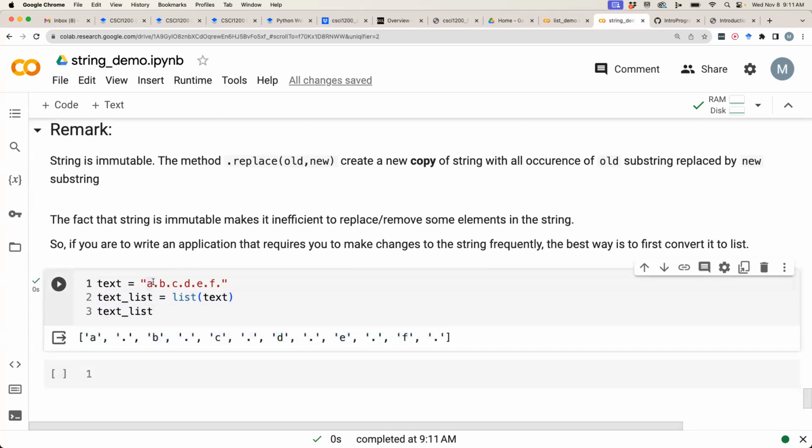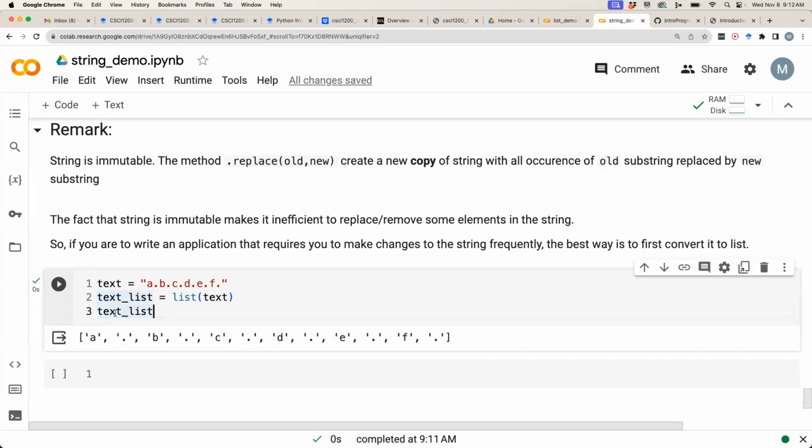Every single character in text is inside the list now. You only work on this list. Whatever changes you want to make, you make them over this list, and then you only convert it back to string. In this case, you avoid having to create multiple intermediate strings.